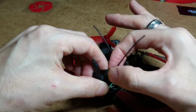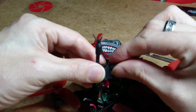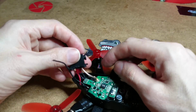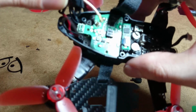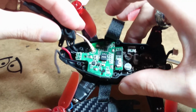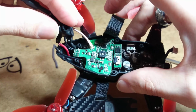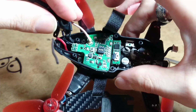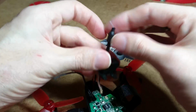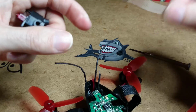Take the rubber cap off, slide it up. It's in a little rivet here that you can see. Push the antenna through it, and it will come out. Now what I've done, I've already disconnected the pigtail from the board. It's quite easy to do. Just be careful. If you've got long nails you'll be able to pick it off. If you don't, get a tiny little screwdriver and just gently ease it off, or even needle nose pliers. After you've taken your pigtail off, you can just take the antenna right out. Okay, so we'll put that aside just now.